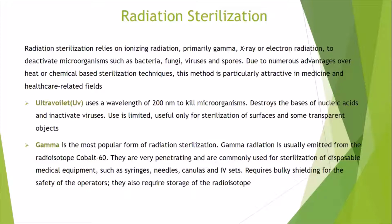Gamma is the most popular form of radiation, and this one actually uses an isotope called cobalt-60. Gamma rays are very penetrating and commonly used for sterilization of disposable medical equipment such as syringes, needles, cannulas, and IV sets. It requires bulky shielding for the safety of operators, and it also requires storage of the radioisotope.